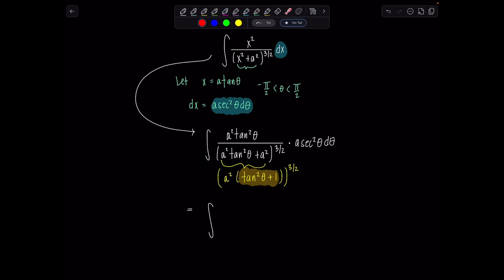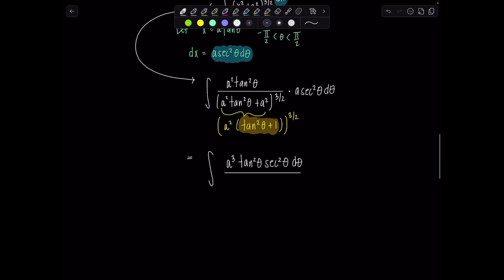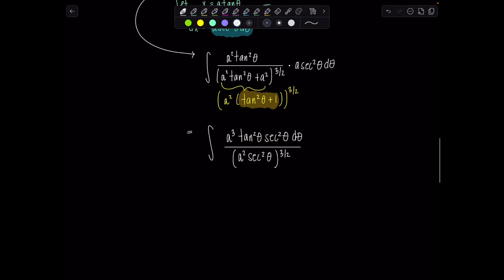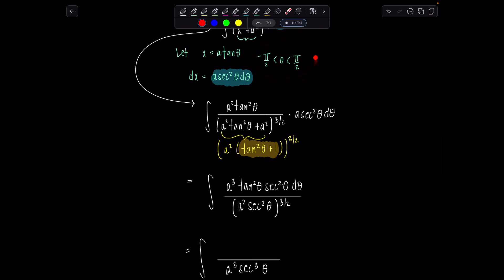Okay, so let's see what's going on in the numerator. Let me put everything together so it looks nice and clean. We'll have a cubed tan squared theta secant squared theta. Let's put the d theta there so we don't forget about it. Over, and then now the denominator is a squared secant squared theta all raised to the three halves power. So this three halves exponent will distribute to the a squared and the secant squared. If you have a squared raised to the three halves you multiply those exponents. So you're going to be left with a cubed in the denominator and then similarly secant cubed theta. And you don't have to worry about keeping any absolute value bars here because theta is between negative pi over two and pi over two, and that puts us in quadrants one and four where secant's positive.